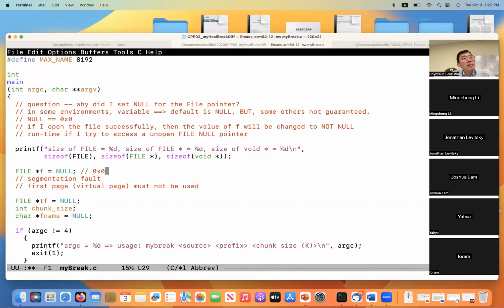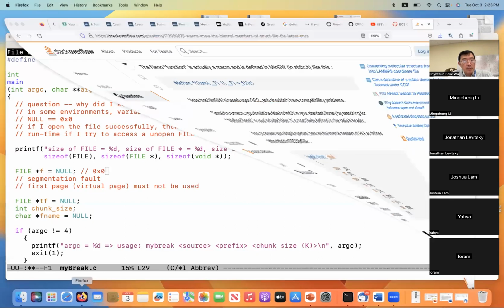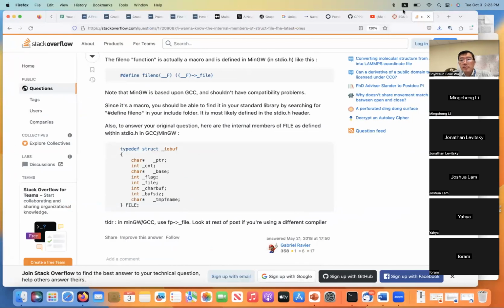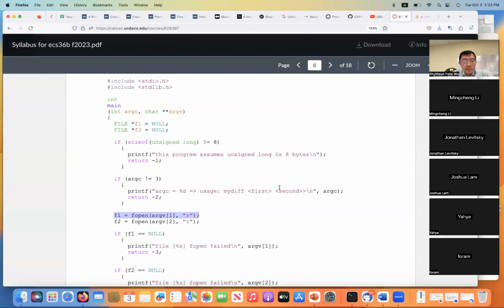In the midterm document, it says you have error handling for checking the size of unsigned long. It's 8, right? Is that just good practice if you're coding on a 64-bit machine, because FILE star and void star would change size? Yeah, it is.